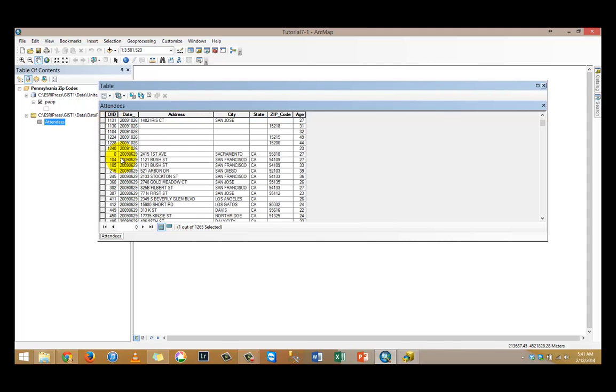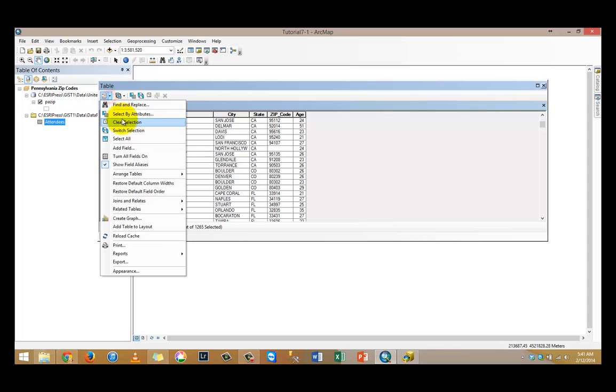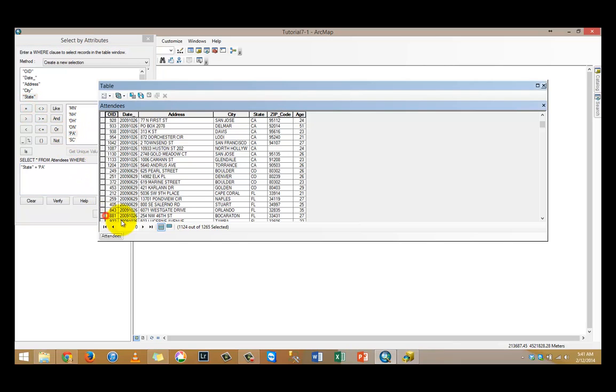So the maximum number of addresses we could possibly match, since we are only mapping the Pennsylvania zip codes, we can find by select by attributes where state is equal to Pennsylvania.